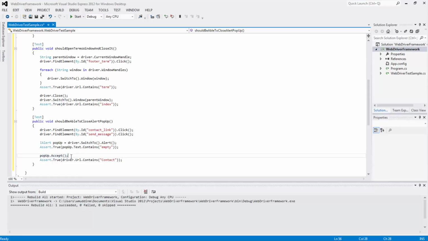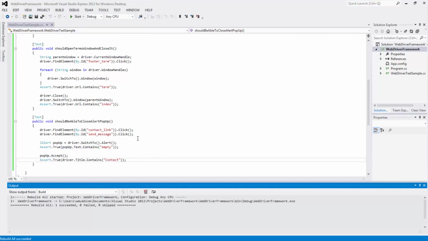Assuming this message is fine, we're going to try and accept the alert message. And then we're going to do a quick assertion to check that we are back on our main window by checking that the URL contains, not URL, the title contains the contact string.